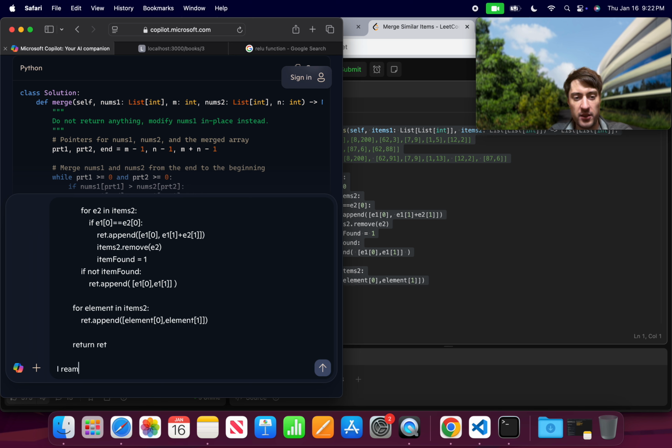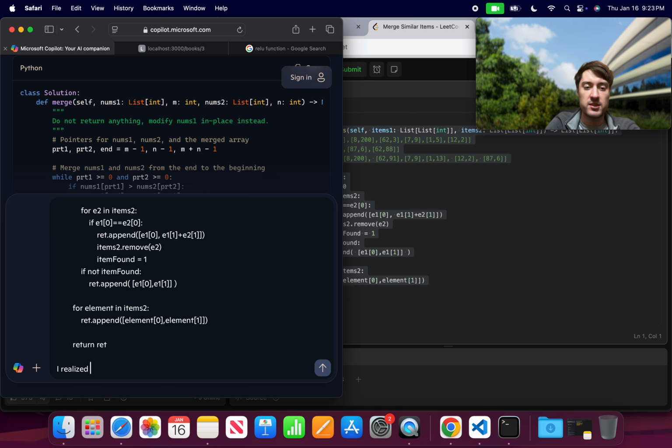So what I'm going to do is first see if there's a function that sorts a list based on a specific element or a specific index within that list. So I want to sort this list, this two-dimensional list, and I want to sort it in ascending order by the first element, so the 0th element.